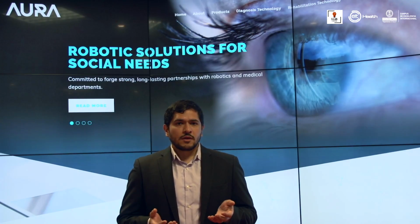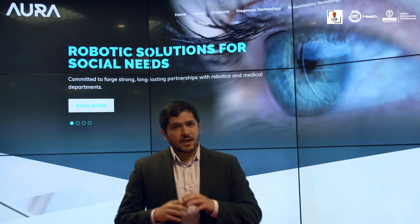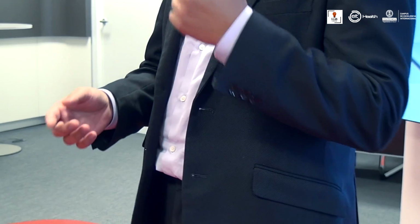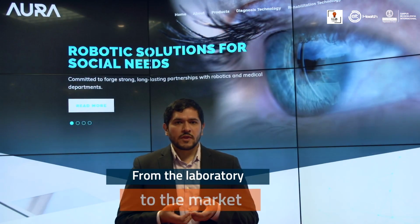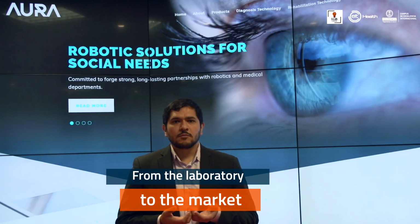If everything is correct, then you have to request the permit for medical device manufacturer. That is another part of paperwork that also requires documentation from your suppliers and manufacturers, and finally request the CE mark for medical devices. There is another interesting aspect, which is that during this period of certification and regulation, there should be efforts dedicated to market and business development in order that one can sell the product the next day you get the CE mark.